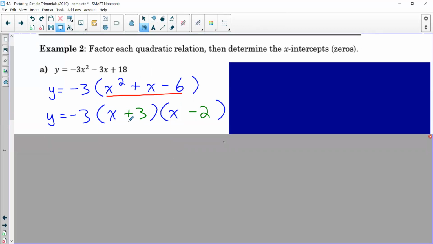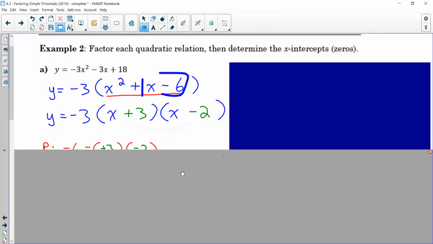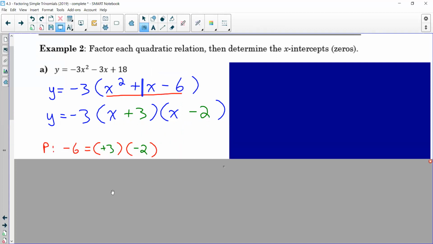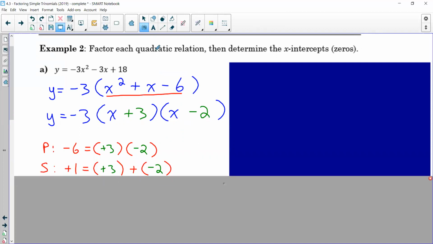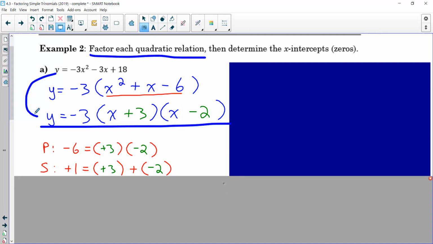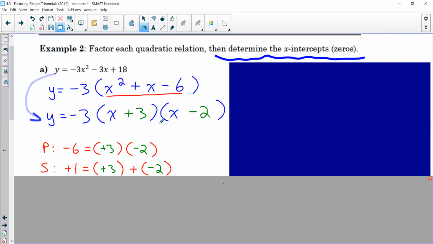So the correct numbers are positive 3 and negative 2. They will multiply to a negative 6, and they will add to a positive 1. So this is doing some mental work to try and get this result. So there's the product, there's your sum, and that takes care of the first step, which was factoring the relation. So we went from standard form to factored form. The second part is determine the zeros. And again, that's a matter of setting this entire expression equal to zero. Remember, zeros are kind of like x-intercepts. So that means the y value would be a 0.